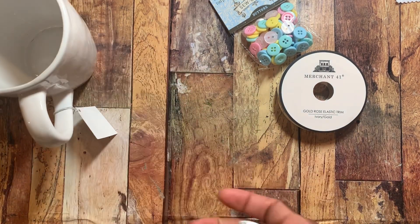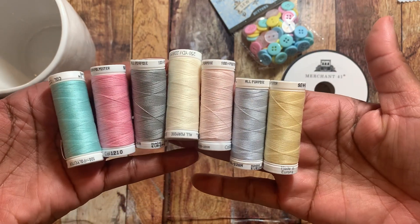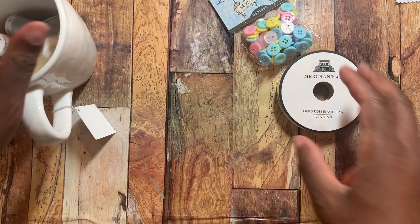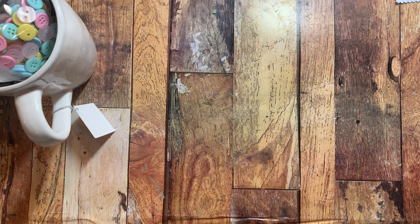I did lose a lot of my threads because I left my thread box sitting on the floor during the storm, so I did pick these up because they're super pretty colors and I went on and picked more up since I lost the ones I had. I also lost a bunch of my nice patterns — I had just brought them down here and my plan was to put them away. Instead, I brought them down to my craft room and put them on the floor, and yeah, they got damaged. I had to throw them all away and they were some really, really nice patterns.